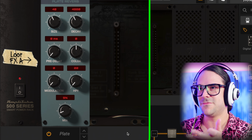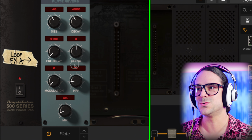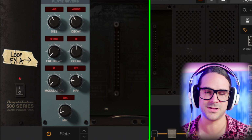But for this kind of sound, I feel like around 10 is going to be fine. And then the next thing that we're going to tweak a little bit is this high pass filter. We're going to go at least to 85, something like that, because that's where E starts in a guitar, and this guitar is tuned to E, so we're definitely not going to go any lower. But to be honest, in a mix, I will probably turn that up way, way higher than I'm doing right now. Let's hear the difference.